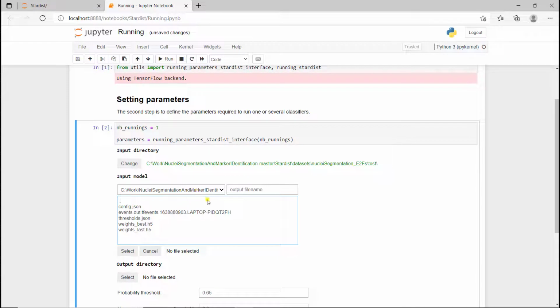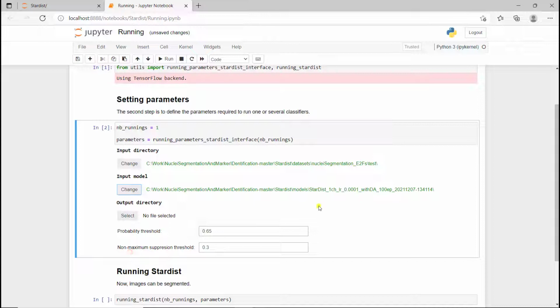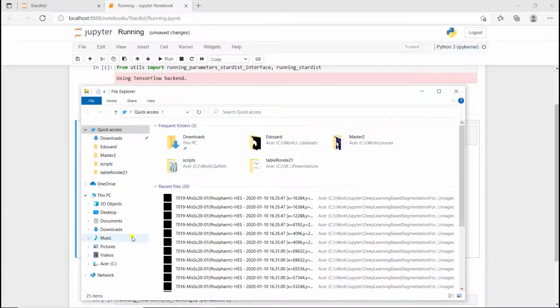So I'm just going to select the folder, and the name of the folder is again given depending on the parameters. So one channel with this learning rate with data augmentation for 100 epochs, and that's the time when it was launched. Output directory, I'm going to define one because there are none there.